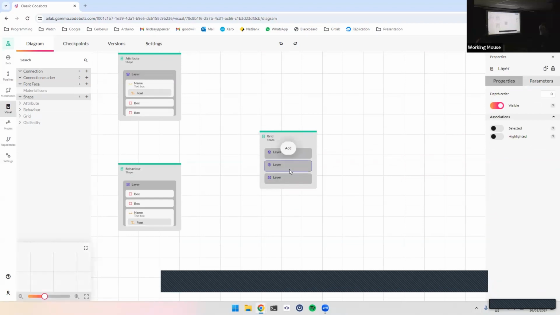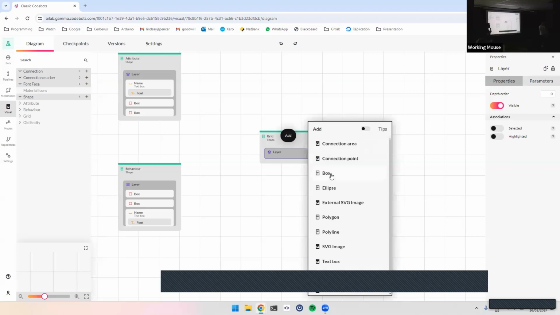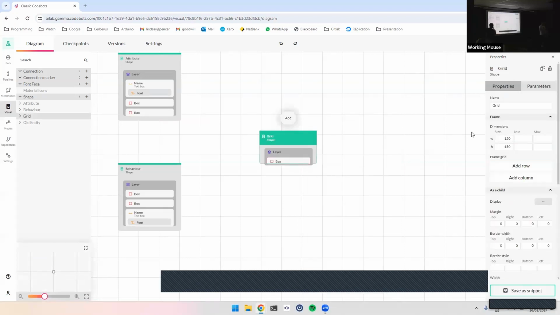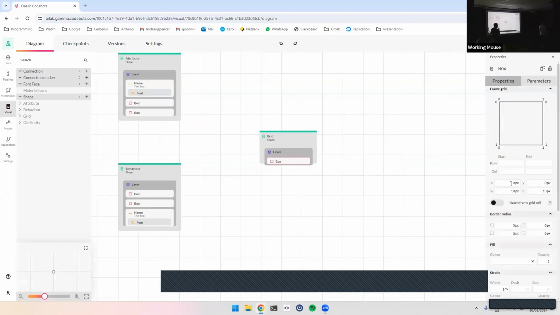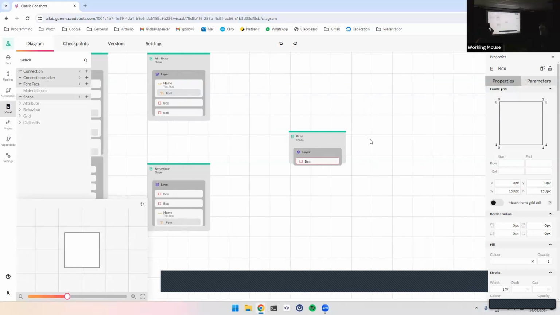Now, inside of a layer is where you put your image elements or image components. I'm not sure, I can't remember if we've actually come up with a proper name for that yet. But everything just exists in this layer. Boxes, ellipses, text boxes, SVGs, images, everything. Even containers, which we'll talk about in a minute. Everything just exists in a layer now. So that's it. That's as deep as your nesting's really going to go, I think, or maybe one more level if you've got like font in a text box or something like that. But that's about as deep as your boxes and boxes go.